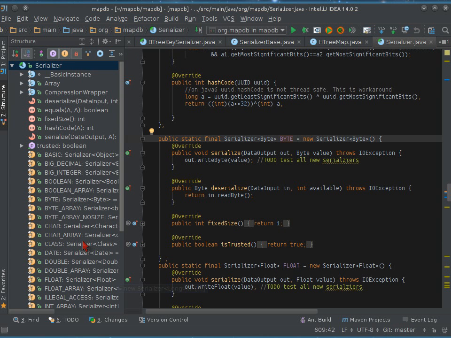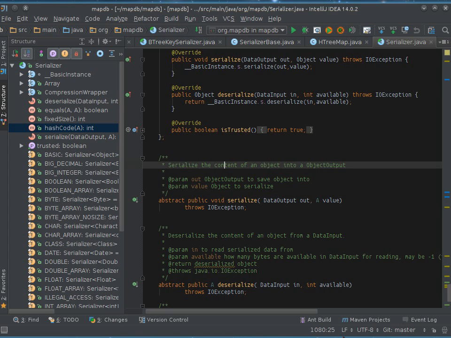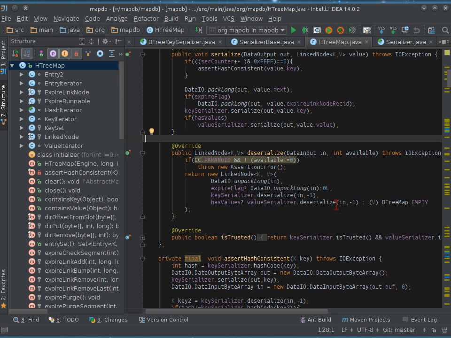It's over here. The default implementation just uses Java object hash code, but obviously it's overridden in some other serializers. It also provides equality, and I think I'm going to implement comparison very soon. It's not here yet, but it's a trivial change, so it should be in alpha 1.